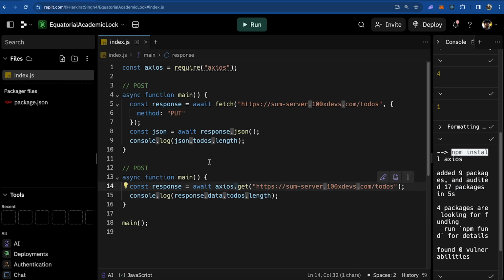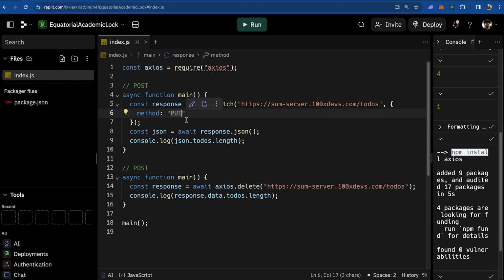How do you do the same thing here? Rather than doing axios.get, you can do axios.post or axios.put or axios.delete. Whatever is the request type that you want to send. The way to specify it here is this. The way to specify it here is this: axios dot, just make that specific function call.